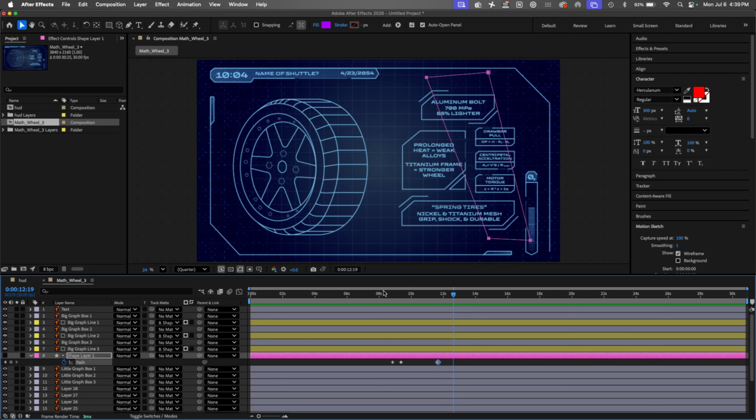Okay, I could design something in Illustrator. Like let's say that I wanted a bunch of random shapes. Illustrator's way better at that than After Effects is. I could design that in Illustrator and then import that, and I could drag that layer into this composition and use it as a track mat. So I don't have to make those things in After Effects if I don't want to. Okay, so that's track mats.